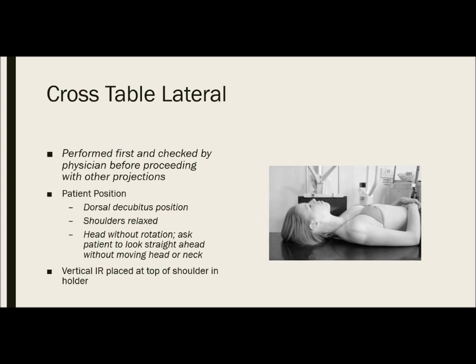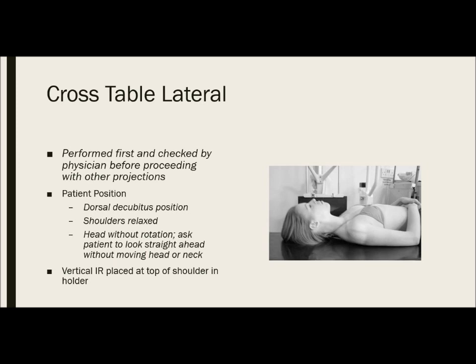Now, sometimes if a patient is unable to stand, maybe they come down on a stretcher down to the department. This one also follows through with a trauma C-spine, which we'll go over in the next video. But we'll just use this one as if a patient would come down on a stretcher. Maybe they aren't able to stand and it's really hard for them to get over onto the x-ray table. You can perform this first. Say they come in, maybe they had a fall at home. You don't want to roll them up on their side. Maybe they have a fractured hip. You would want to do this one first before you would do an AP, axial, or an open mouth.